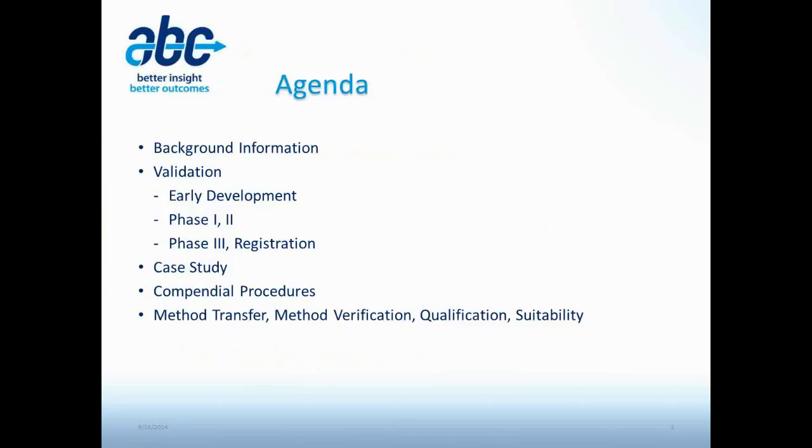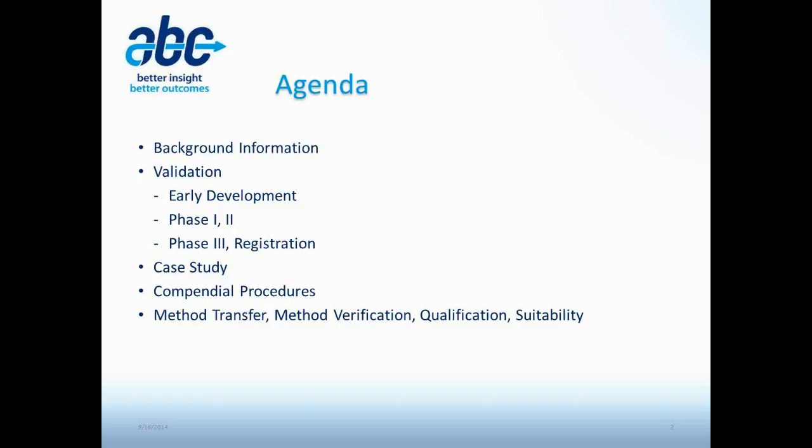So the second slide shows our agenda. We're going to present some background information. One of the things we want to focus on is what kind of validation requirements are typically conducted for early development. When we say early development, I think we're thinking preclinical efforts. Then we have the designation of a phase 1 or phase 2 program, and then separated out, a phase 3 or registration type of validation program. So this would be like a phase appropriate designation. Different companies may do this in a different fashion.